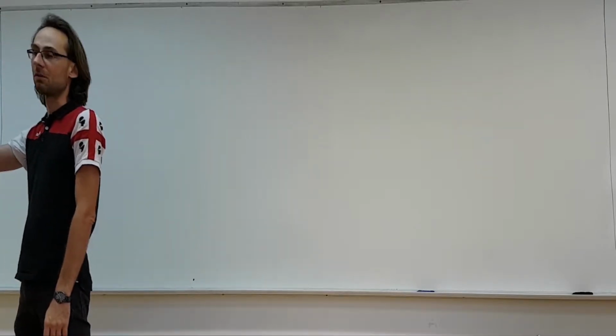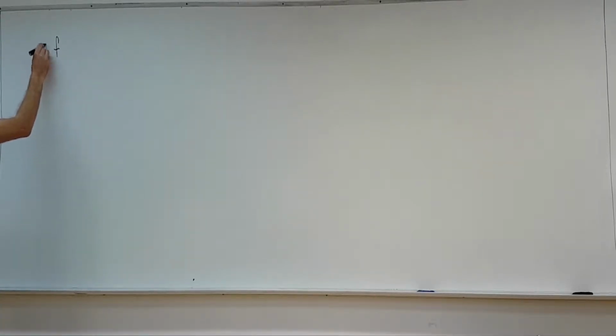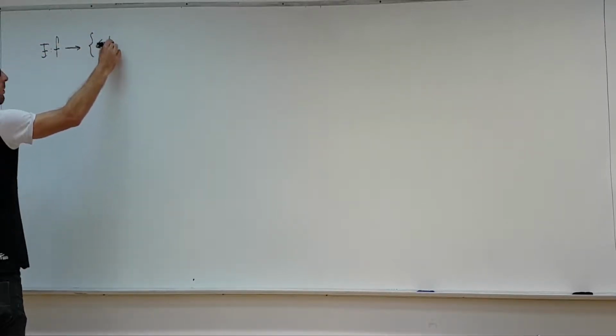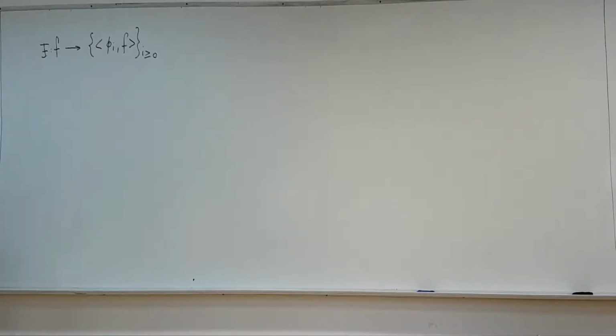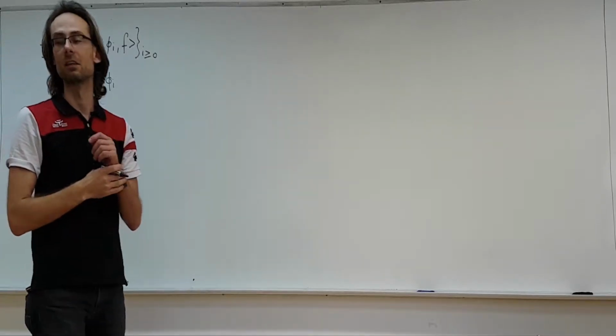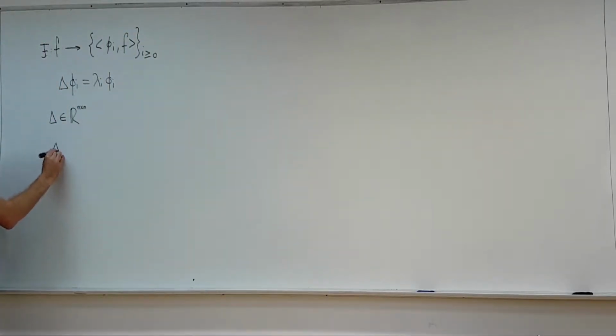We have a scalar field or a vertex field that is defined in our domain. The Fourier transform of this field is simply a sequence of inner products of this form. And of course, the phi i's are the eigenfunctions or the eigenvectors of the Laplacian. Specifically, if we are talking about the graph Laplacian, it was very convenient to represent this as an n by n matrix, where n is the size of the graph, the number of vertices in the vertex set. And then we can simply write this eigendecomposition in this way, right?